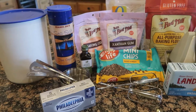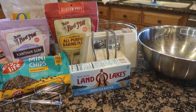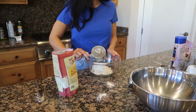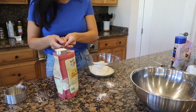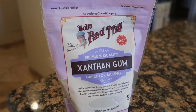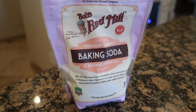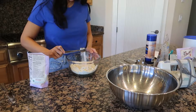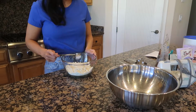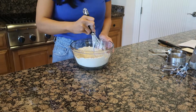Next, I'm making gluten-free chocolate chip cookies, and here are all the ingredients you'll need. So you're going to take gluten-free flour, and my favorite is from Bob's Red Mill, and add 2 1/4 cups into a bowl. Add 1/2 teaspoon of xanthan gum, 1 teaspoon of baking soda, and 1 teaspoon of salt. And whisk all that together.